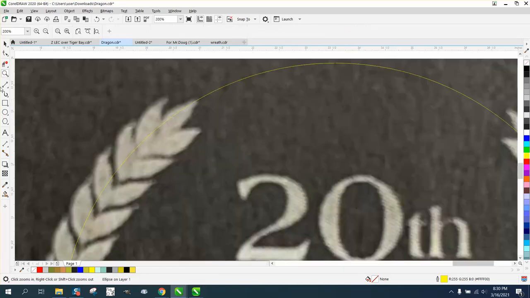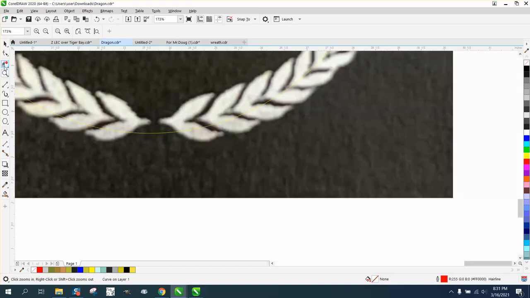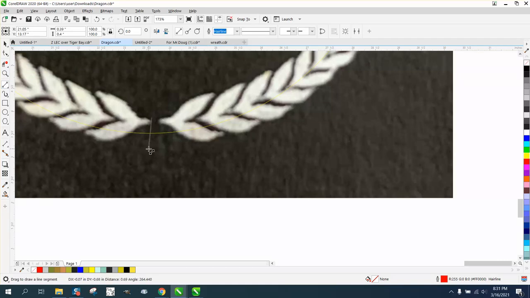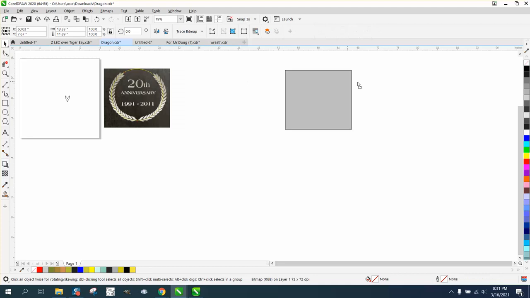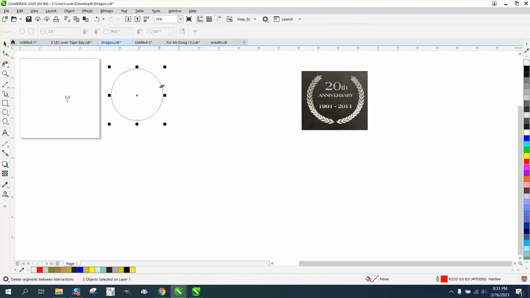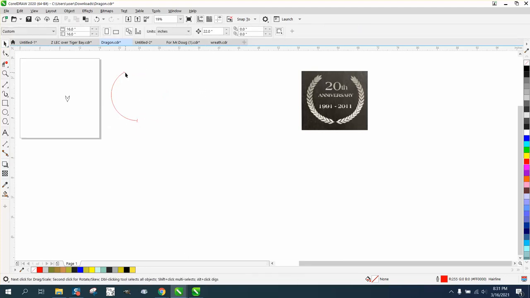Then I'm going to take the zoom tool. I'm going to draw a line right there and draw a line at the bottom. What I'm doing is getting the width of that. And I'm a little bit off on the bottom of the circle. Now we can actually move this picture out of the way. Now I'm going to make this all red so you can see it better, and just cut this away with the virtual segment delete key. So now we have a path to put this on.